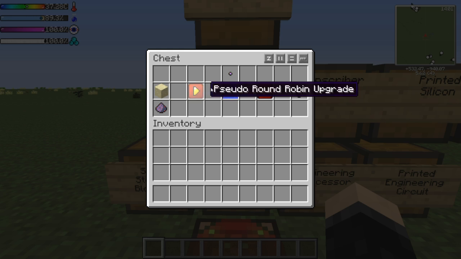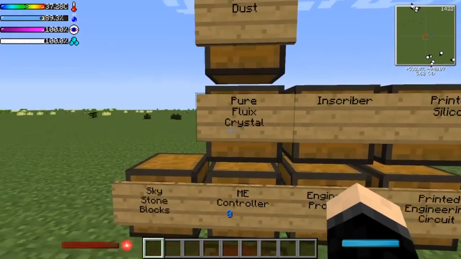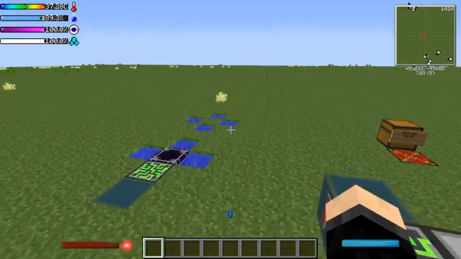So, where was that description that I found? Right here. Dropping a fluix seed made from fluix dust and sand into a puddle of water. To make the process faster, add a crystal growth accelerator. Ignore the second half of that just for a second. This whole process will take place just over here.